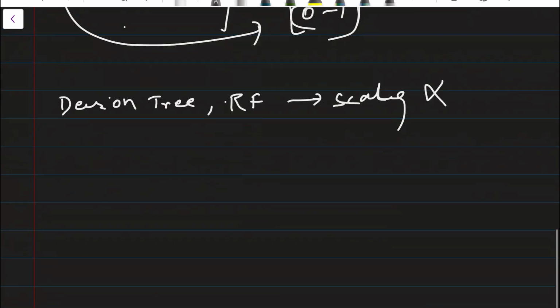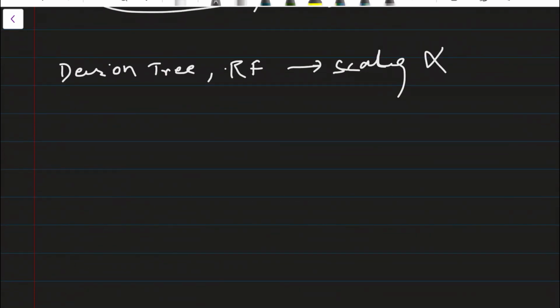Scaling is not required, because we'll be discussing it when it comes to the ML algorithms, where we need to use normalization and where we need to use standardization. Normalization will be used in some algorithms like KNN and neural networks.